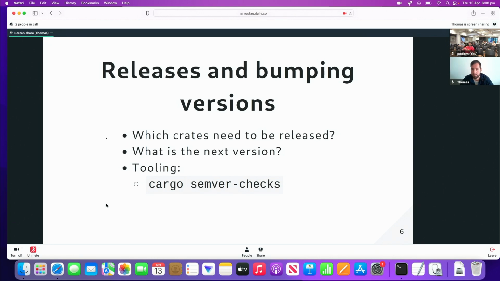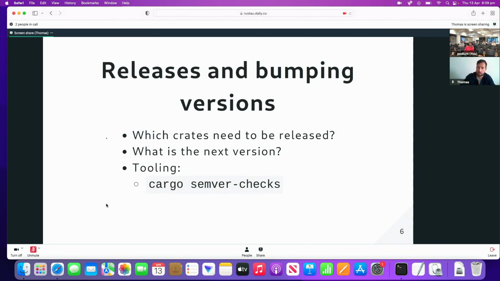So we run that on each pull request, which means as we bump a version in the pull request, we have either a green CI if we're making the correct version bump, or we have a red CI if cargo semver-checks says, actually, you've removed a struct from the public API here. This requires a major version bump.